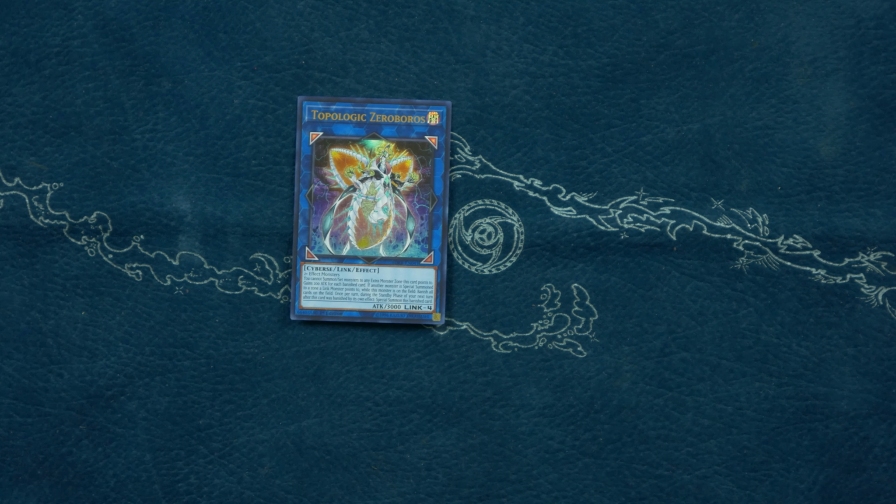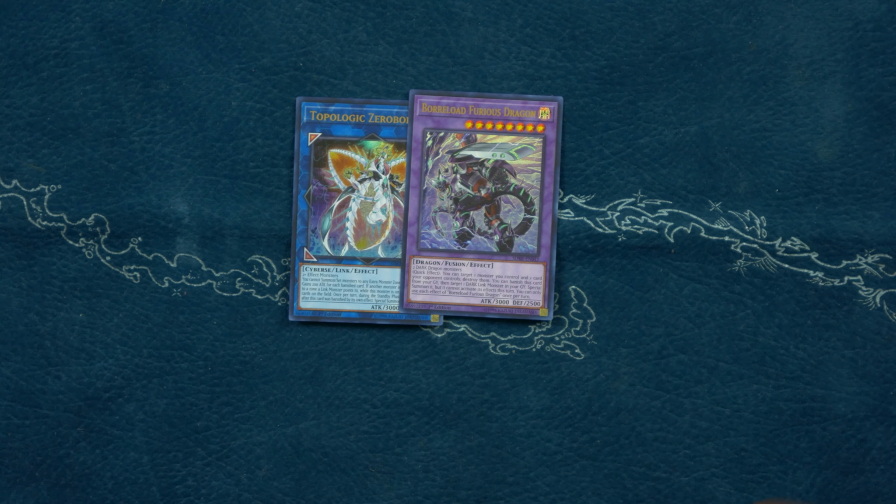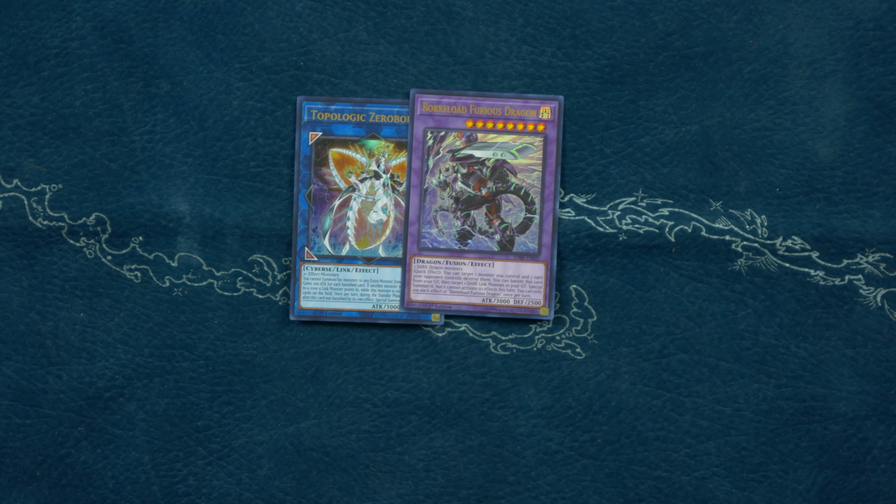One of them, the worst one, wasn't part of an FTK. We get Borload Furious Dragon, and it requires two Dark Dragon monsters. You can target one monster you control and one card your opponent controls and destroy them. You can banish this card from your graveyard to target one Dark Link monster in your graveyard and special summon it, but it cannot activate its effects this turn. You can only use each effect of Borload Furious Dragon once per turn.